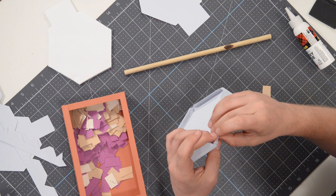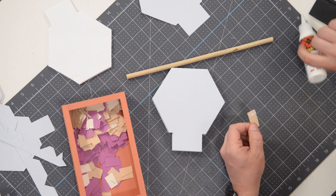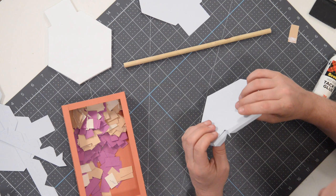Okay, I'm gonna flip this up, press down with our dowel. I'm gonna go over to this other side here. Get some glue on my scrap piece. And I'm just gonna paint that glue right onto the tab. And it's okay if you get a little bit of glue on that small triangle. It's not gonna hurt anything. Okay, get that nice and lined up. There we go.